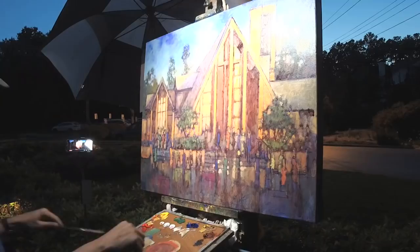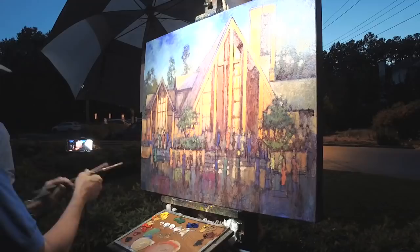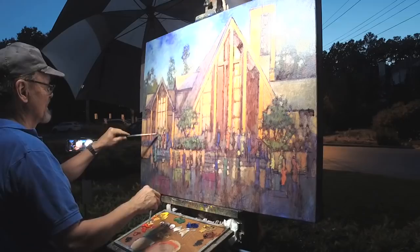Have you touched that canvas before you started to paint? You didn't sketch it with pencil or anything? Well, I do, but it's a technique. I do the pencil later because I like the contrast. I might even do a little bit more. But no, I didn't do a sketch first. Good job. Thank you.